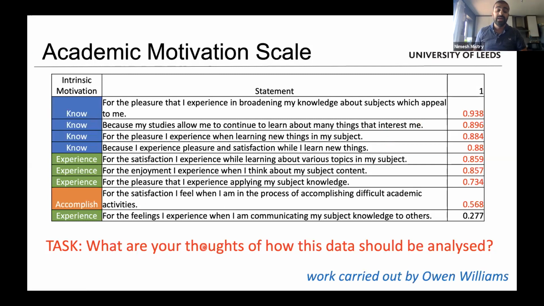Okay, I'm back. So I'll just tell you my thoughts, where I think we've got some confidence. I think we could definitely remove the bottom experience item and not report it alongside the others, because it's clearly not factoring with the others. What we're less clear about is whether we can communicate knowledge and these other experience items separately, or whether we should include them together. But thanks to the input we just had, maybe we'll go with getting some more data and looking at confirmatory factor analysis as well.